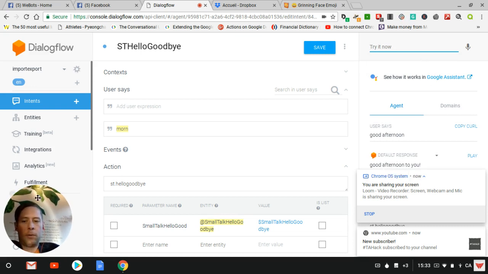So instead of using small talk, it dynamically replaces, with slot filling, the greeting that the user used, which is much more natural in terms of natural language processing for the user, and it will come with the same time frame or anything like this.